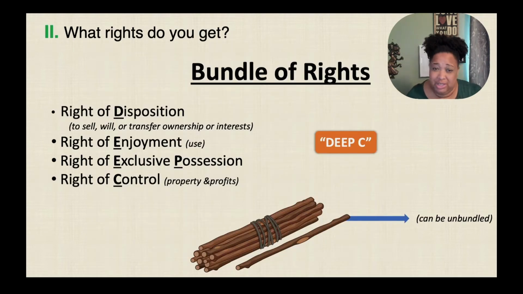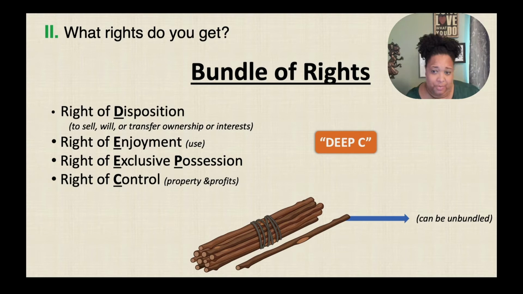So we talked about what real estate and real property is. And when you buy real property, you also get the rights that come along with it. Most real property is going to come with this concept that we call the bundle of rights. When you buy something, you assume you have the right to use it or you have the right to sell it. The same is true with land. In fact, you're going to get this bundle of rights that I like to think of as the acronym DEEP C. You're going to get the right of disposition. You're going to get the right of enjoyment, or to use it, the right of exclusive possession, and the right of control.